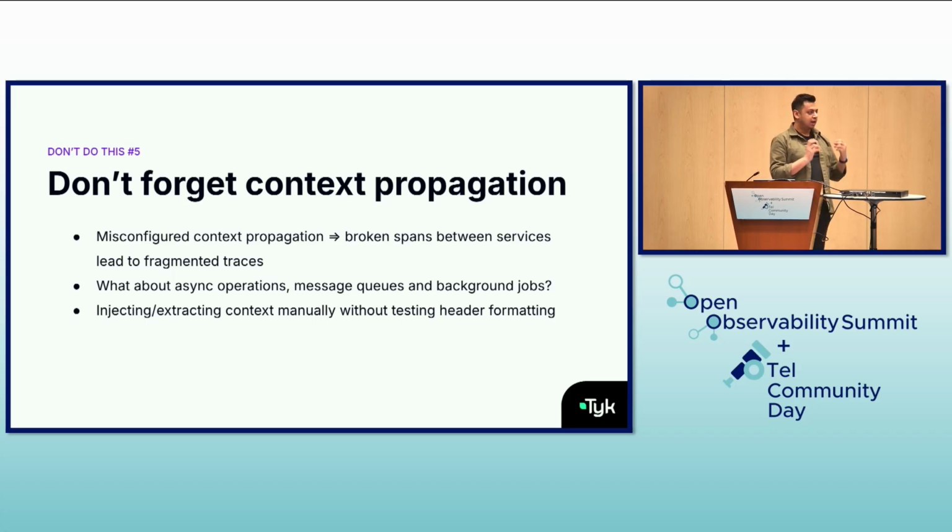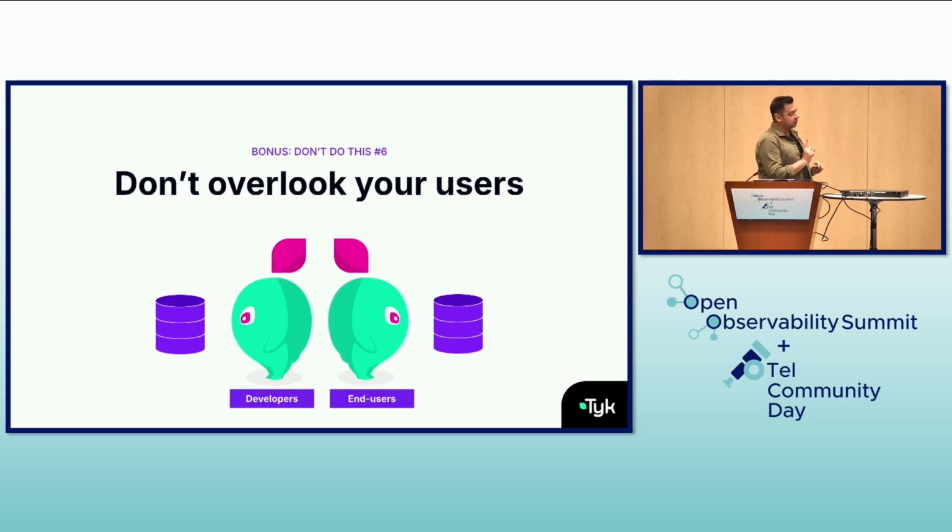So where applicable, add OpenTelemetry, and that's where you'll find the most value. So that is the last one. There is one bonus element which, again, gets overlooked. And again, I know this doesn't feel technical enough, but don't overlook your users. This is relevant for both API observability as well as for the OpenTelemetry.